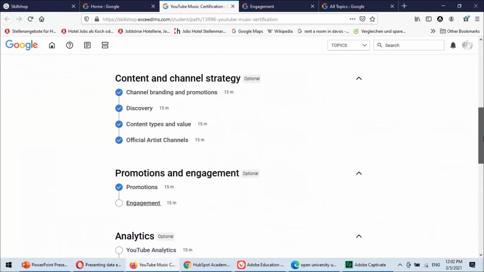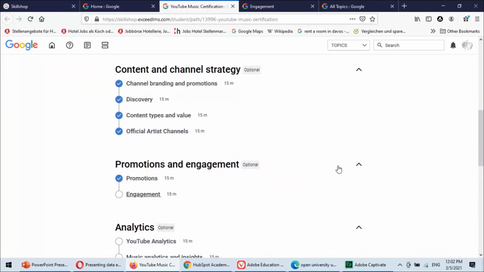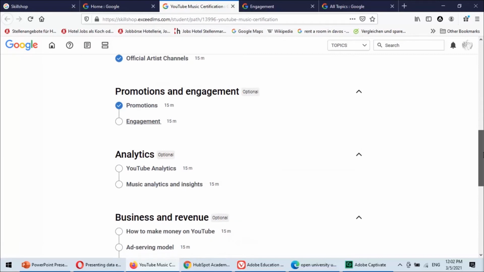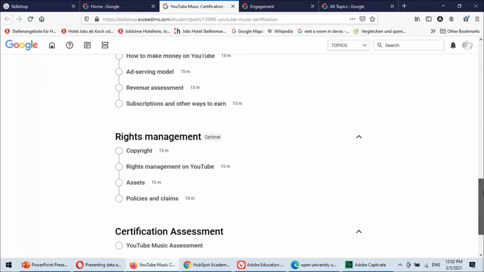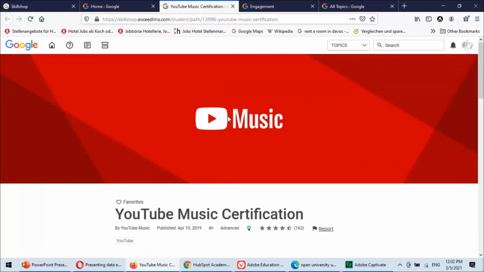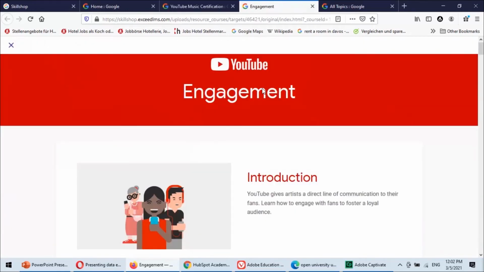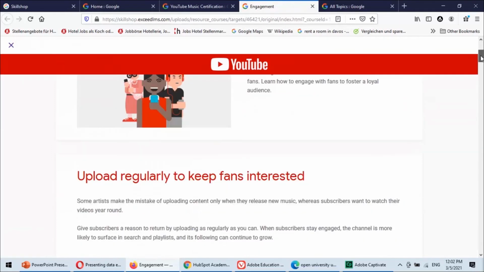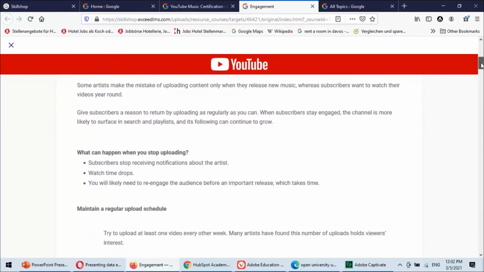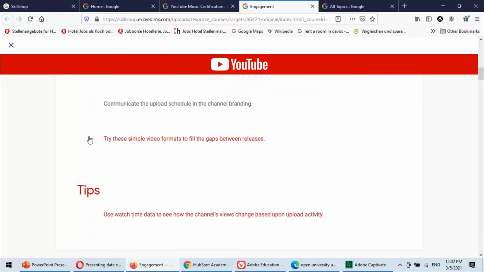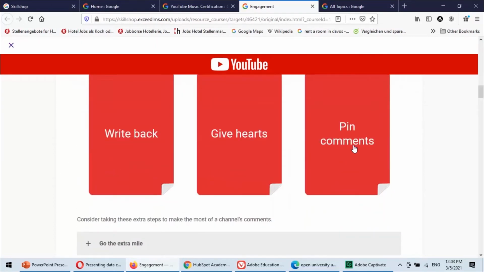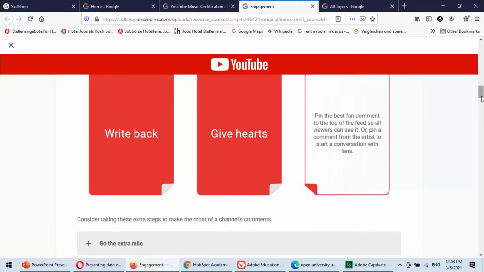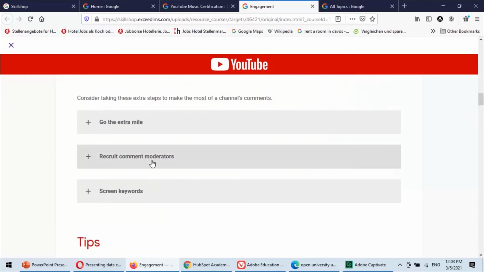So you have all small chapters here as well, 10 minutes. That does take time, and the test you need to actually pass is at the bottom here. So it's going to take you a long time to finish it, but as I mentioned, it's very generous with the courses. And this is engagement. So this is the 15-minute chapter. That's how it looks. You read through, you click on things, interactive tips, you have quizzes, you have cards, they turn around, they give you the answer. There are some smaller things here as well to read through.